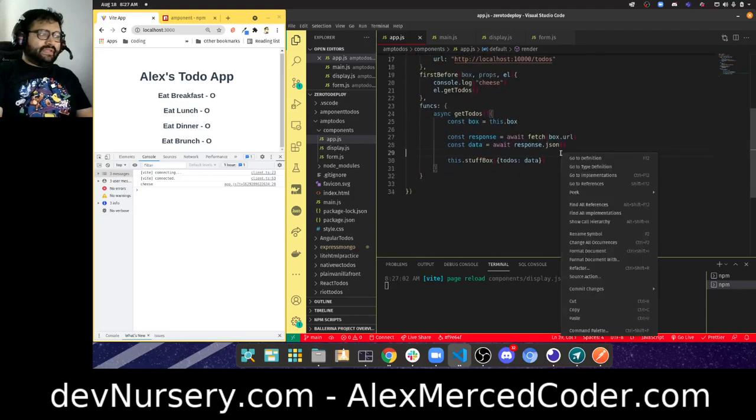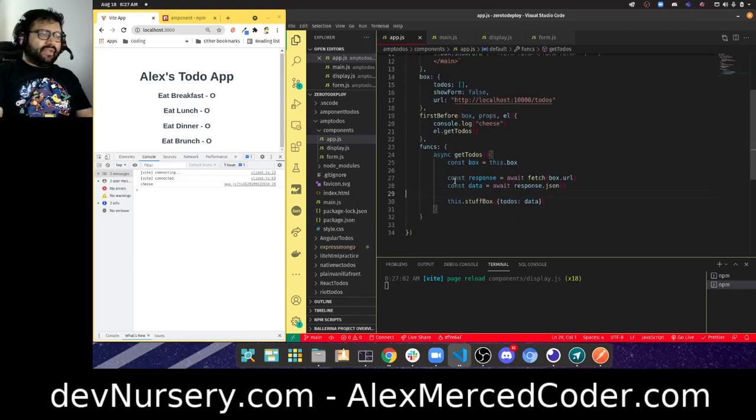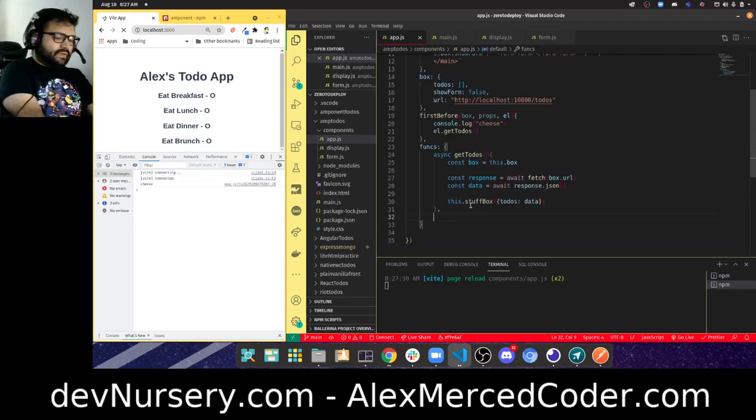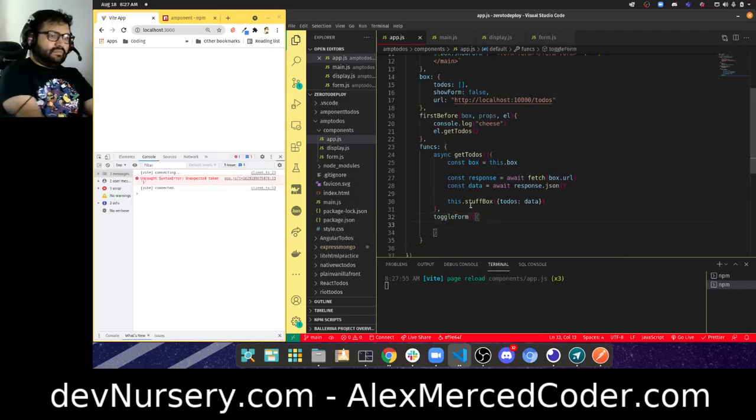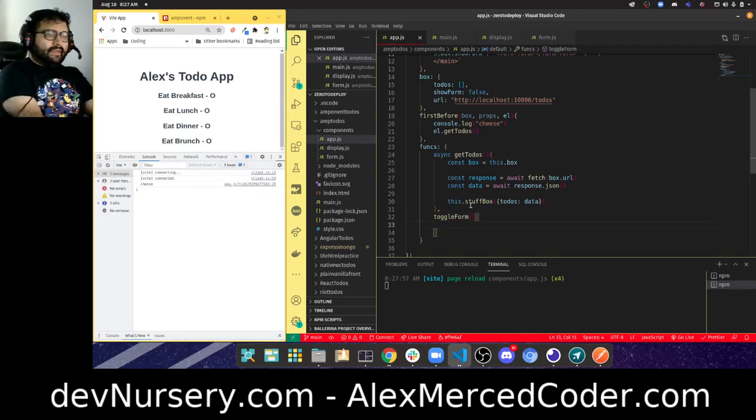So now let's just see if we can toggle the show form. Start getting that out of the way. Okay, toggle form. Basically, what we're going to do here is say that whenever this function is run, this.box.showForm.